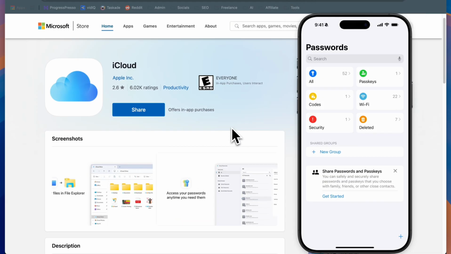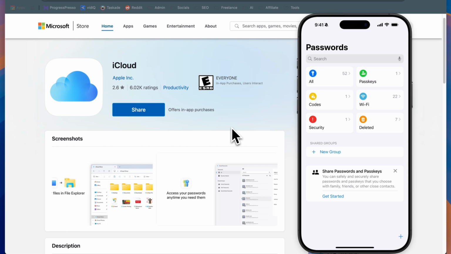Lastly, before we end the video, I did forget to mention that if you are a Windows user, you can download the iCloud app from Microsoft Store, and that should give you access to the passwords application so that you can also autofill accounts and passwords on Windows. Now, I heard feedback from different people that this is not perfect, that sometimes it works, sometimes it doesn't, but do let me know down below if you are or have been using it on Windows.